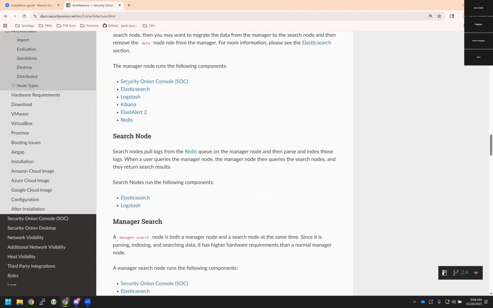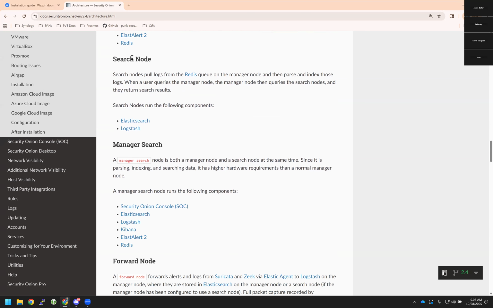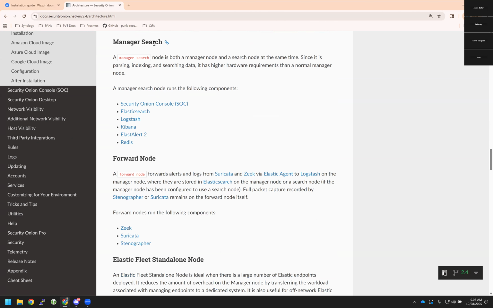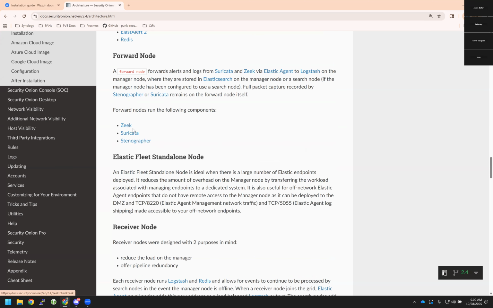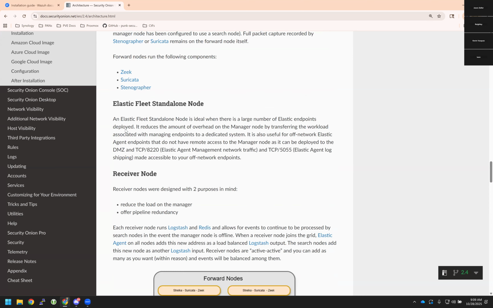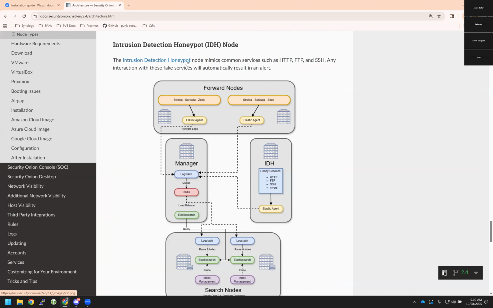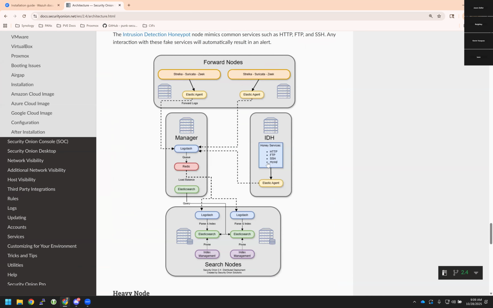So even if you said, let's deploy Security Onion, all right, well, what does that mean? In a search node, you're going to have Elasticsearch and Logstash. In the manager search part, you're going to be using stuff like Kibana and Logstash and all these other pieces connected in between this Security Onion console. And then on your forward node, that's going to be where your Zeek and Suricata are installed. You guys would be doing something similar, maybe off the router that's out there as well. If you wanted to run a honeypot mode, you could actually do that over here as well, where it's running those services and then sending that out.